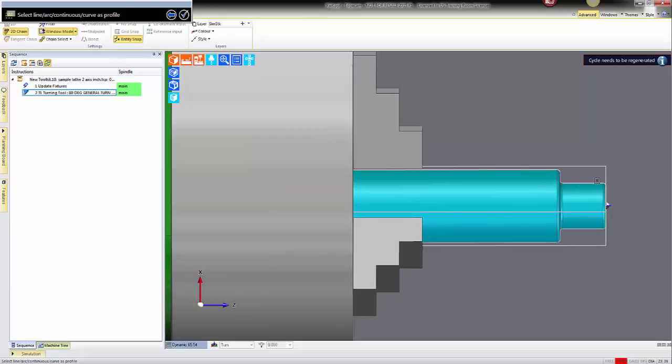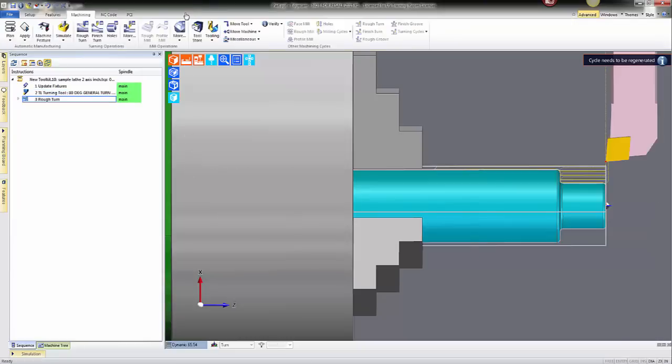The desired feature is now selected. You will notice the endpoint identified by a star is on the back end of the part inside the spindle. Instead of dragging the star dynamically, the termination Z value sets an accurate location for ending the toolpath.